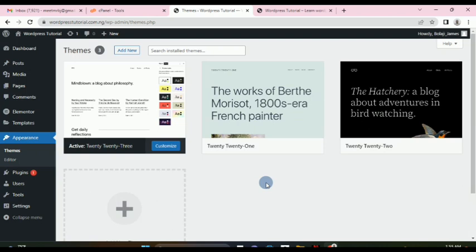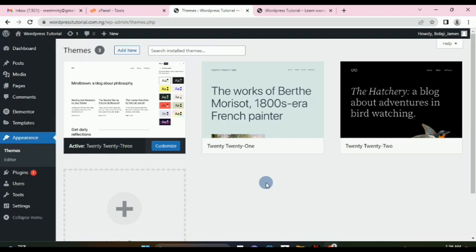WordPress themes are predefined. Let's say we call it a kind of architectural design of our website. It determines what and what will be possible with the website. It's like the architectural design. So whatever is not built into the theme, and the theme is not built in a way that it can accept it by way of a plugin or by way of adding one or two things, then it will not be made possible.